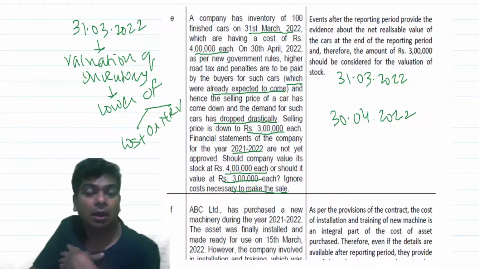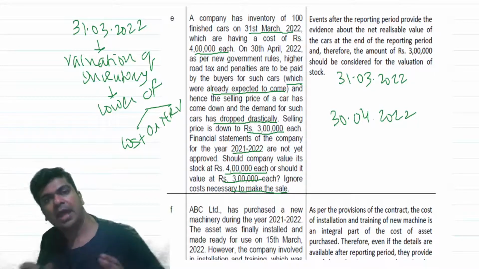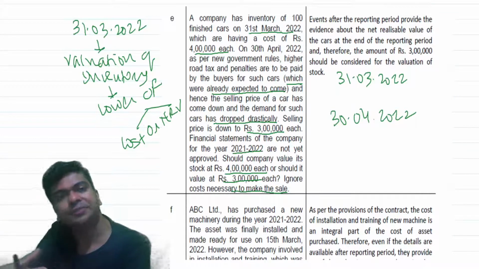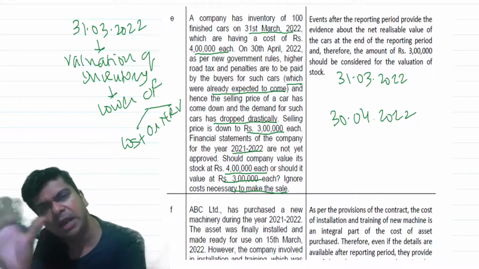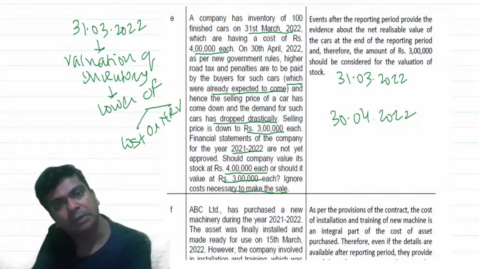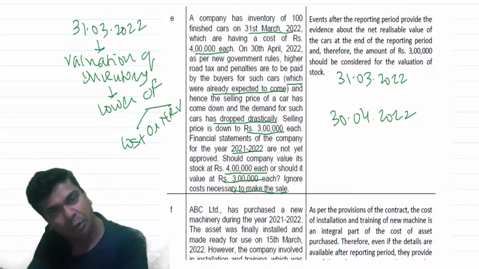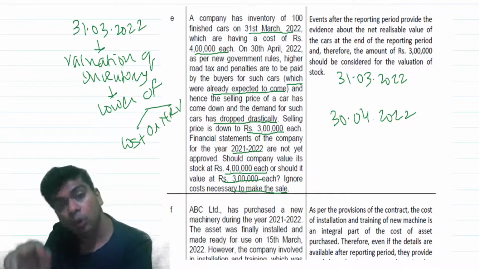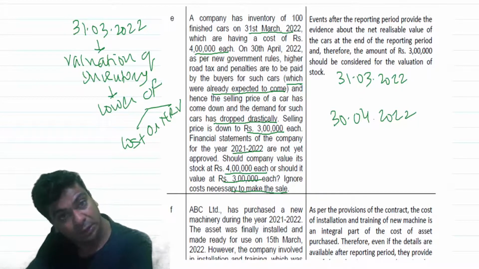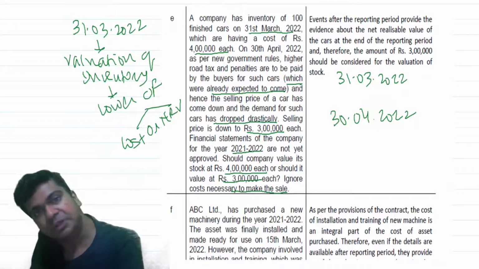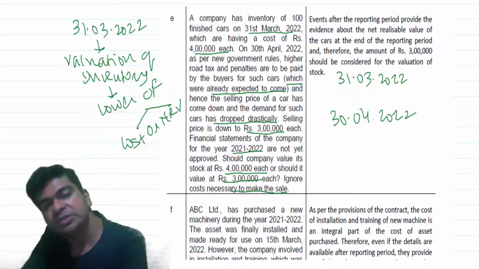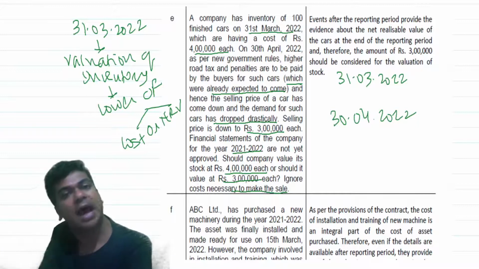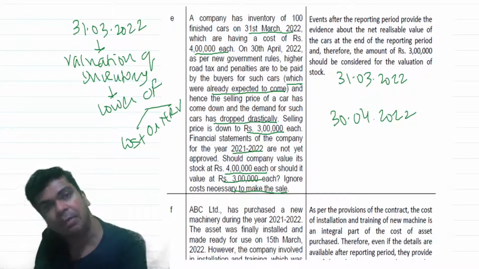For example, I want to buy a new car and I'm visiting different dealers, seeing different models, and I have still not made up my mind which car I will buy. And all of a sudden on 30th April, the government says that, hey, you want to buy a car? You'll have to pay a higher road tax. You'll have to pay certain penalties also. Now, as a buyer, I will be discouraged from buying that particular car, because I'll have to pay for the car, and over and above that, I will also have to pay this higher road taxes and all. Because of this, the demand of car has reduced.